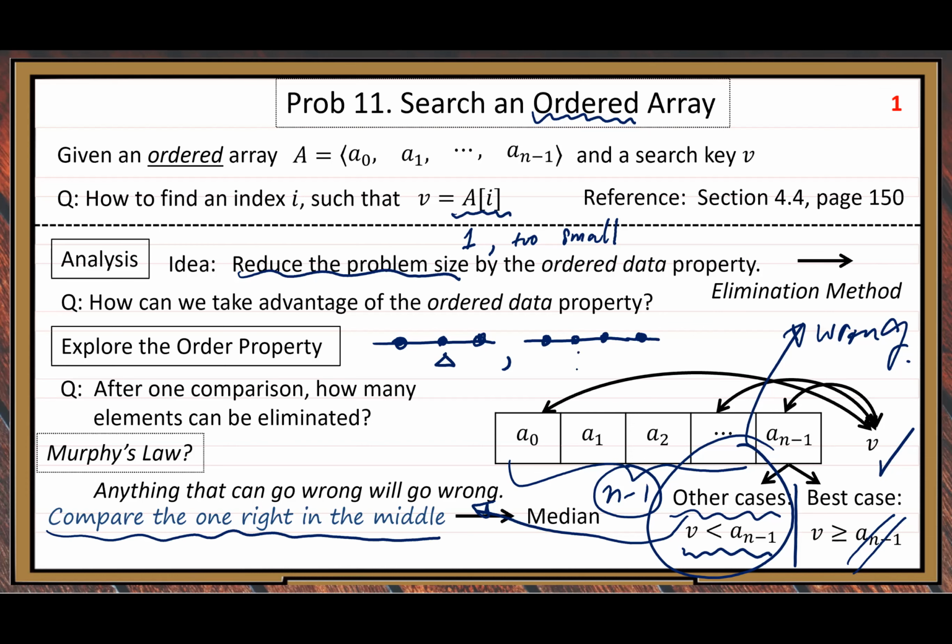Because there are two elements in the same position with respect to the middle position. So usually we call the left one the left median. The right one we call the right median.